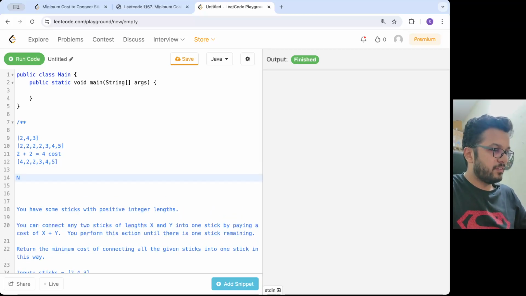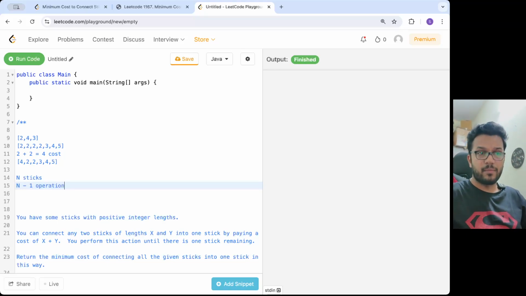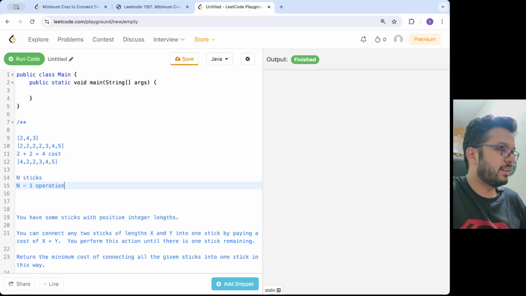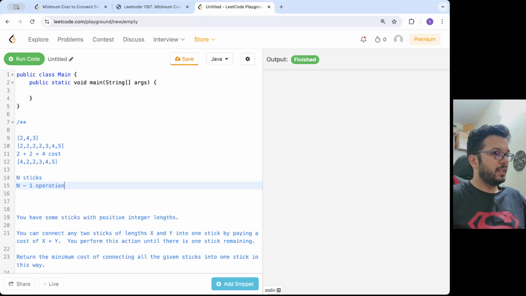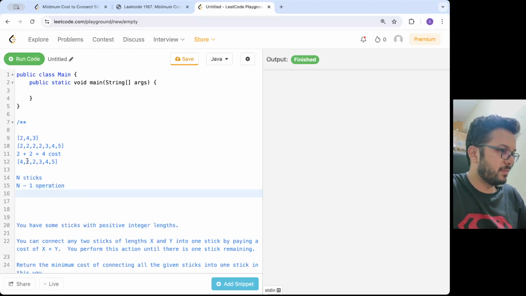So if we have n sticks, how many total operations will there be? There will be n minus 1 operations, right? Because in one step you are combining 2 sticks and eventually you would be left with just 1 stick, and there you would stop. So in each operation you need to fetch the 2 smallest elements from the array.